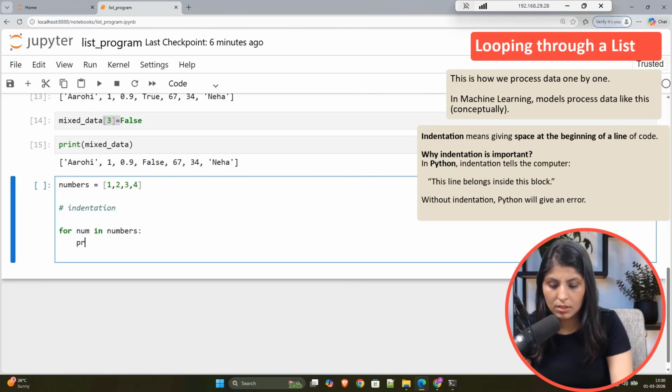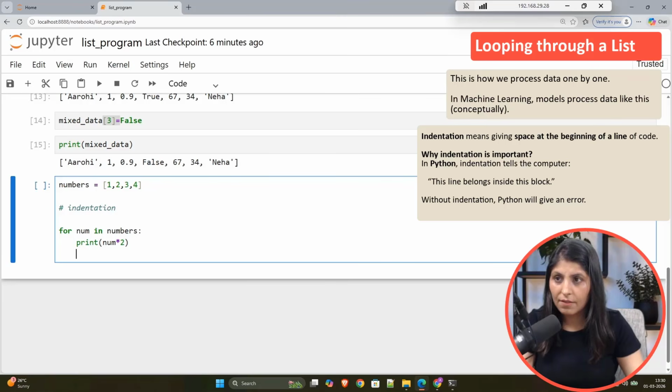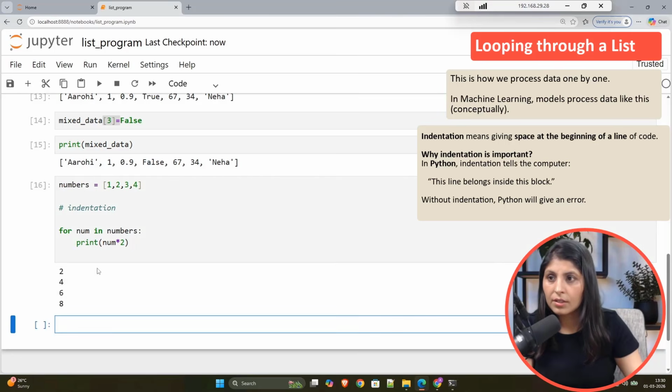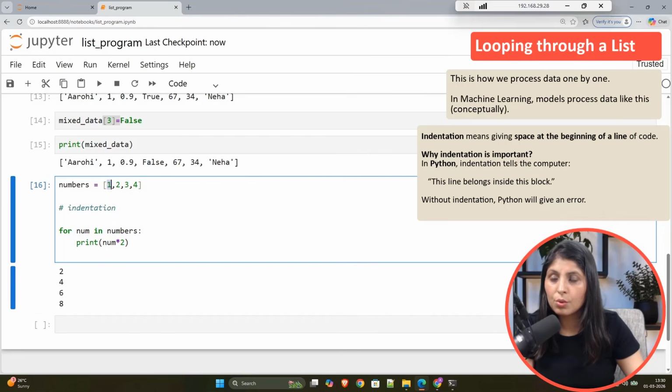For now, let's say I want to print num, this variable, into 2. What it means is that all the numbers which are there in the numbers list will be multiplied by 2 one by one, and we can see the output on screen. Let me save it and run it. Shift enter. See, 1 into 2 is 2, 2 into 2 is 4, 3 into 2 is 6, and then 8. So this is how a for loop works.